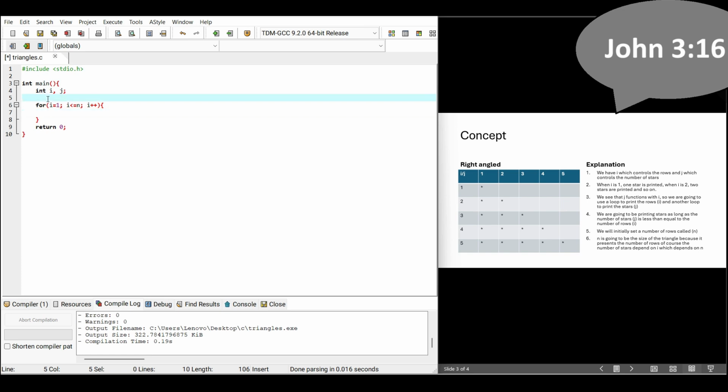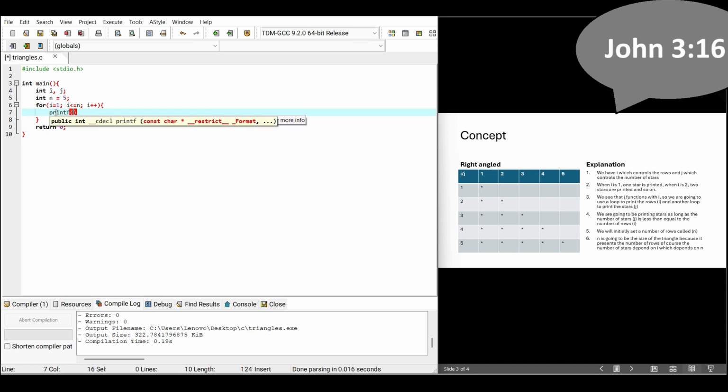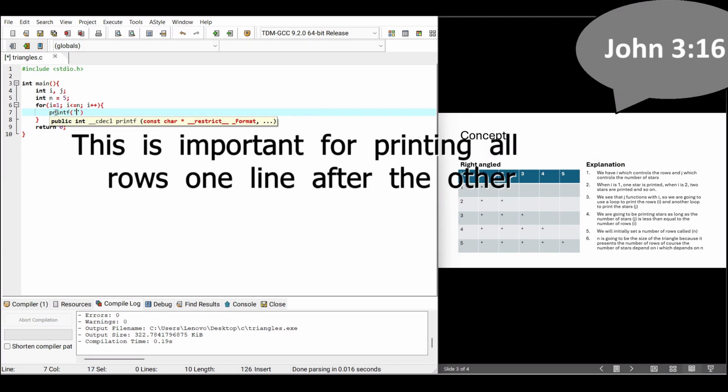Now for n, you can write code that lets the user enter the desired size. For this example, we're going to use 5 as the size, so n equals 5. Then inside this loop, we want to print a next line.